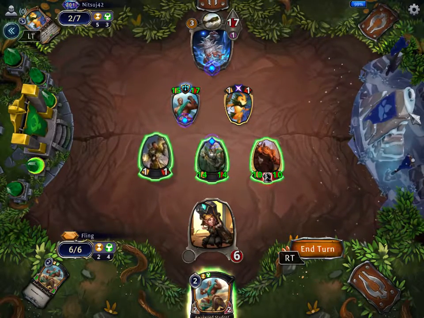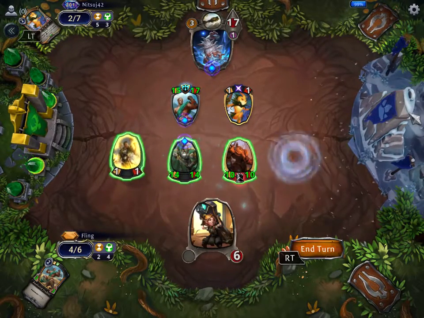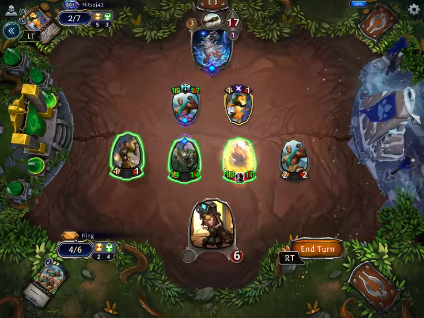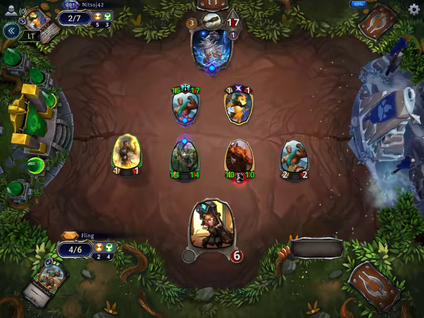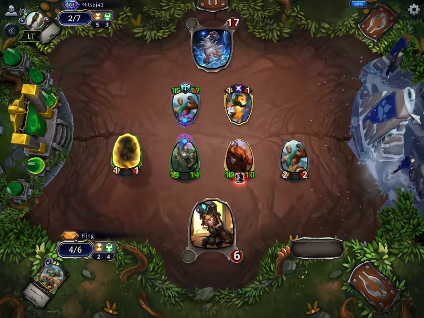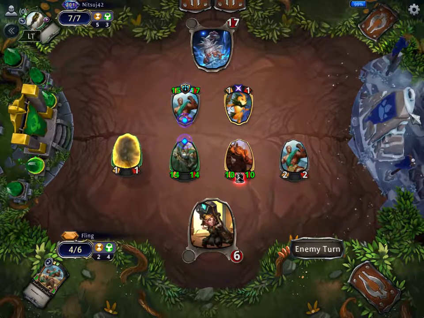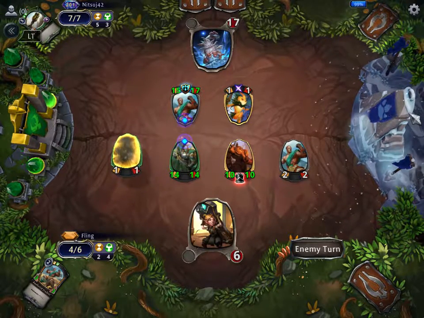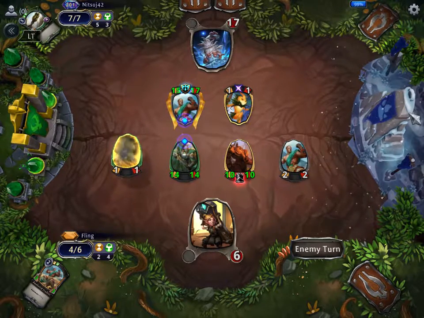We still have not drawn that sigil we need. So we're going to make the same play we did last turn of dropping a student. And we don't really have, well, we should fly in for one. This will take out the opponent's weapon. If we had not done that, the opponent could just use their weapon to kill our flyer anyway. So if they have an Elder's Feather in hand at this point, we would have died to it.